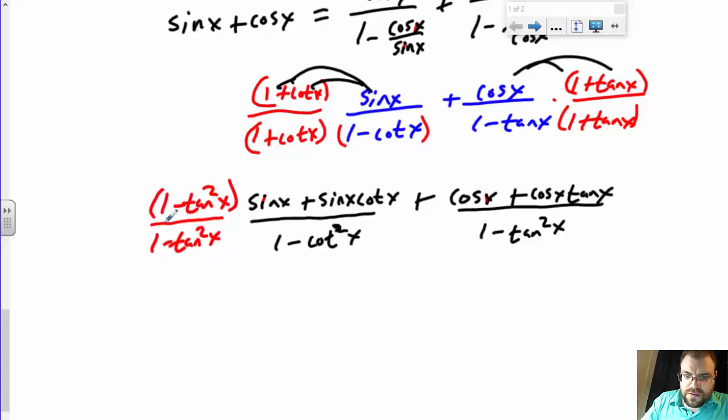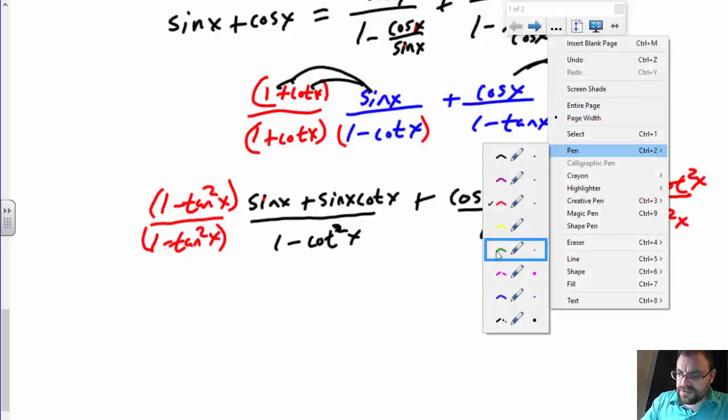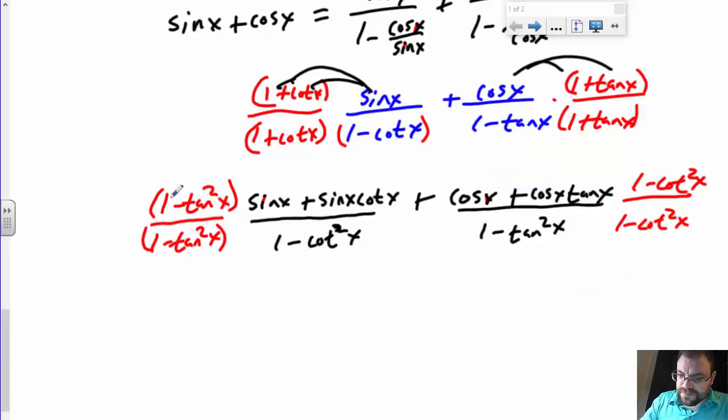Okay. So this turns into a bit of a marathon problem. And here we're going to multiply this 1 minus tangent squared times 1 minus cotangent squared. So this is the part where people start seeing this is going to be kind of laborious and they don't want to continue. They're like, oh, I'm going to stop. It's not worth it for me, right? But you really can't be like that in a lot of mathematics. You're going to have to struggle through it. So we're going to have this.